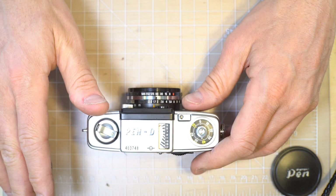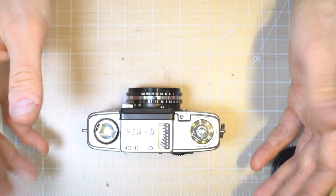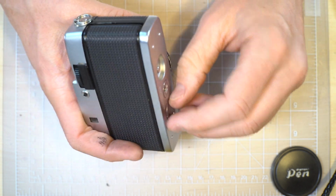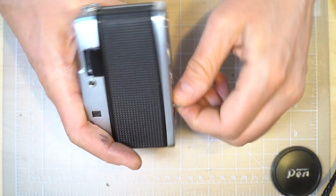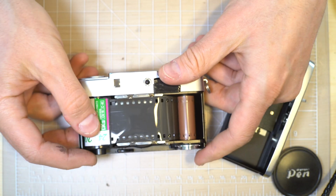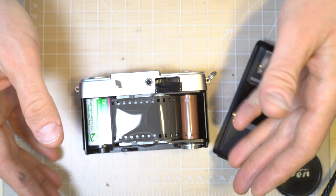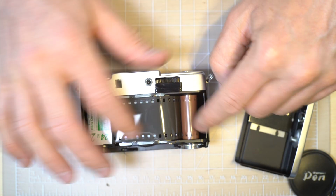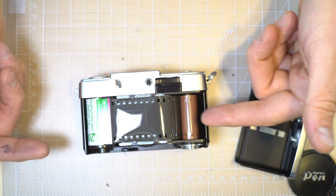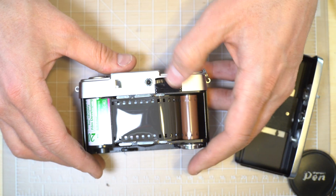Now, film is one and done. It can record light exactly 1 time. In a controlled manner, which will give you a proper exposure through a proper shutter speed and aperture, or in an uncontrolled manner, where the film will absorb every photon that comes its way by doing this. So if you take the back off of your film after you take shots, you won't see any photos on it. You'll see nothing. You'll never see anything because all of the film will have absorbed all of the light it can. If you pull your film out of your cassette before taking photos, you will ruin it. It will not be able to record any images.